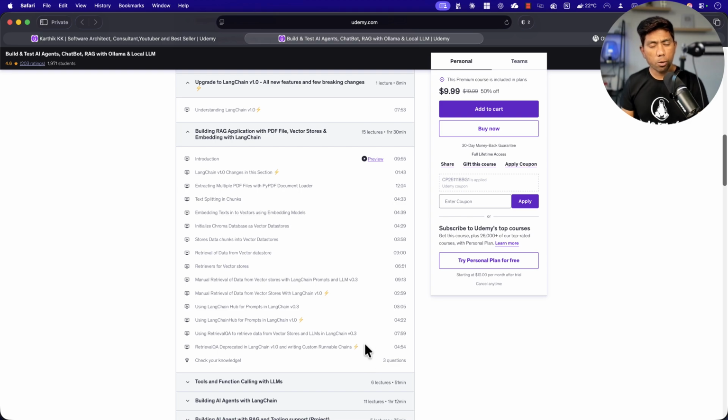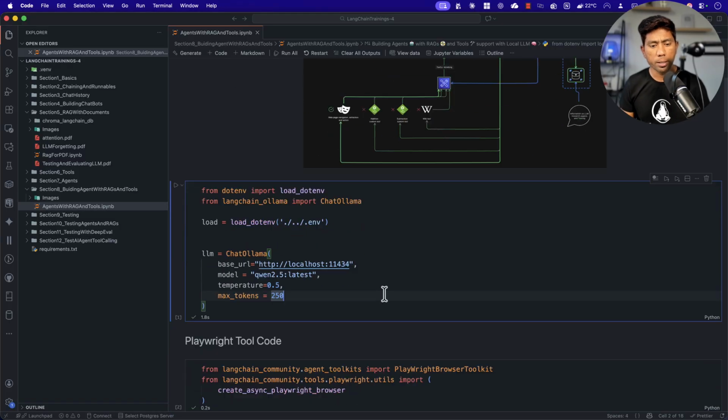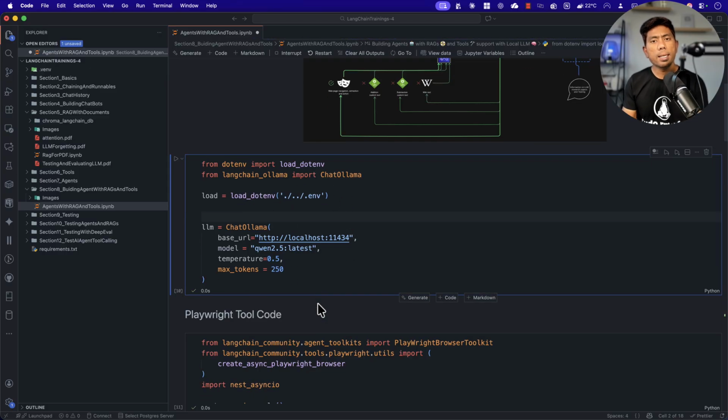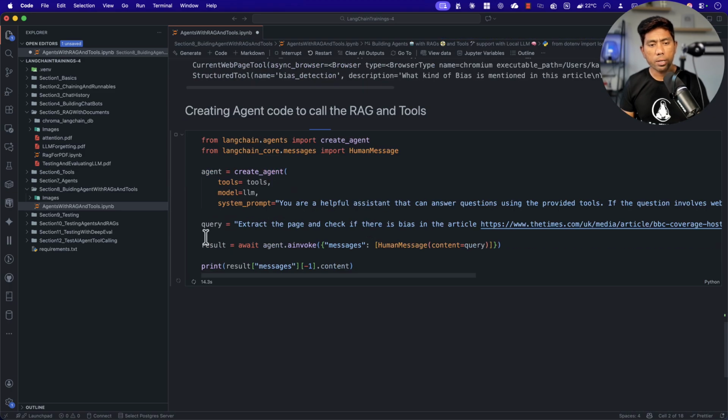This particular course uses everything running on the local large language model as well as on the cloud model, and that's exactly what I'm going to be showing over here. So if I run this particular code right now, let's say I clear all the output and run them all. It is currently running the test on my local large language model. It is going to invoke the tokenization as well as the vectorization, store it in the database, and embed everything, as you can see. And now you can see that it is calling the agent to perform the operation.